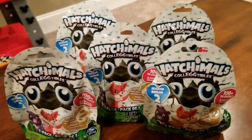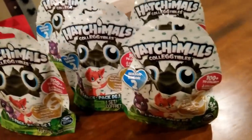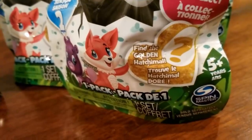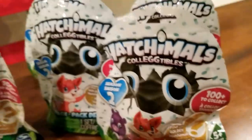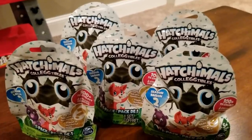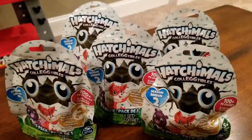Today we have the Hatchimals Colleggtibles Season 2 version. There are 100 plus that you can collect, and they say to be on the lookout for the Golden Hatchimal, which sounds very exciting. What we're going to do is open these 5 today, and I wanted to give you guys just a few heads up on the product.